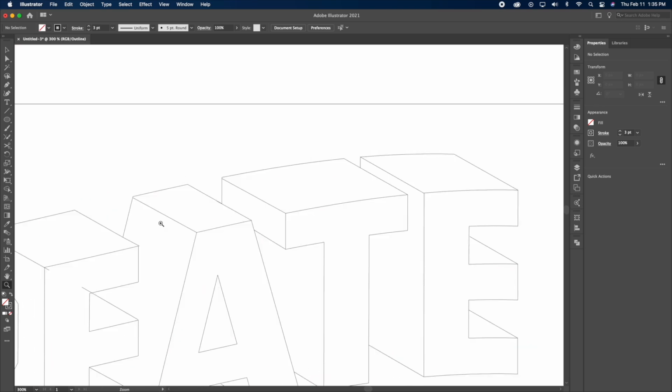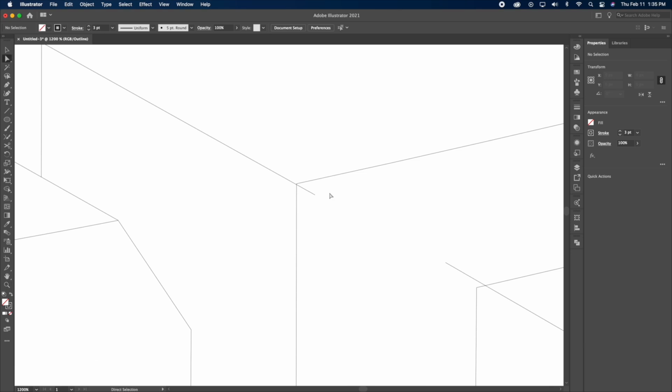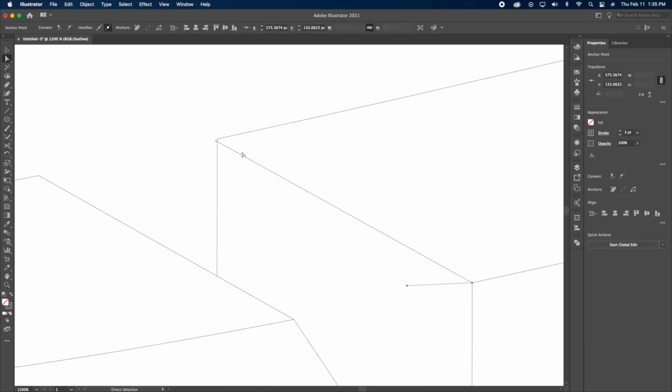It's also important to note that you don't always have to cut the corners, like on these parts right here. You don't have to cut the corners and join them if they don't need it. You only have to do that if they need it, like if a part's sticking out or it doesn't look natural. So anyway, just cleaning up everything and we're pretty much done.